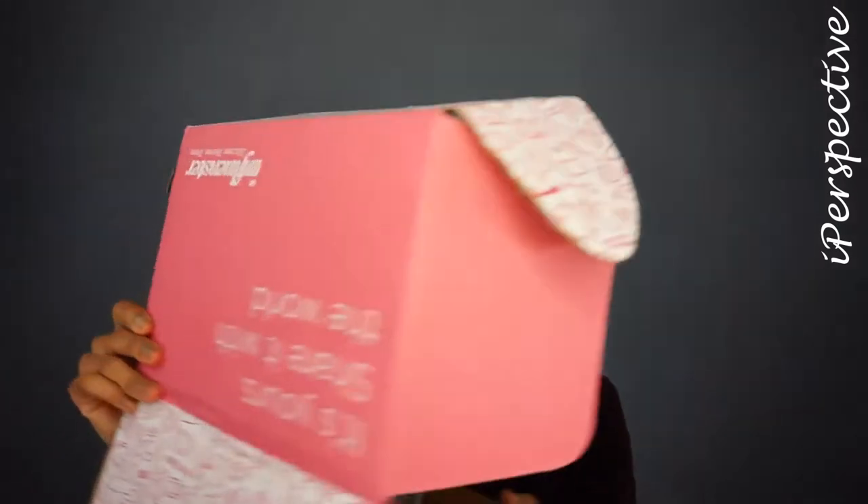The box is super cute. I did receive one, two, three — five items. Two of the items — well, three of the items are hair products. And they're from the brand Amica. I actually really like Amica. Amica was one of the first flat irons that I purchased and I actually still own.